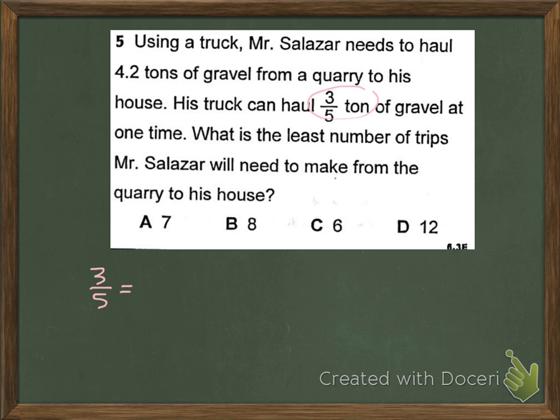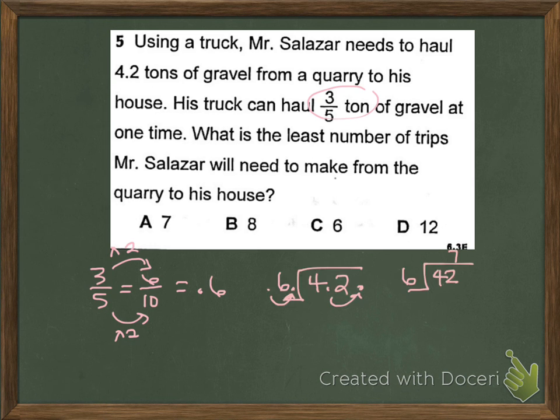3/5, and we need 10 as a denominator. To get here, we would multiply by 2. So to get here, we would multiply by 2. So 3 times 2 is 6. Read it like you see. Write it like you read it. 6/10 is 0.6. Okay. Go ahead, press pause, and you're going to divide those two numbers up and press play when you have finished. And you should have gotten 7.